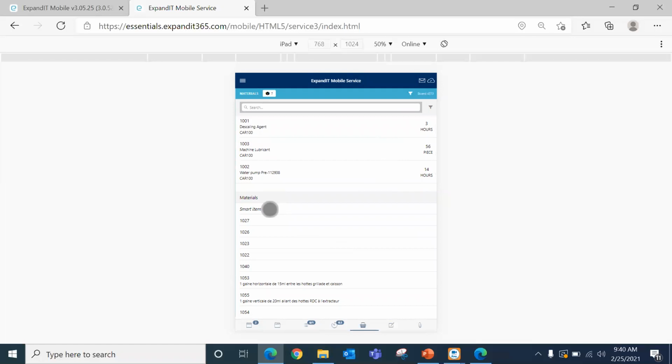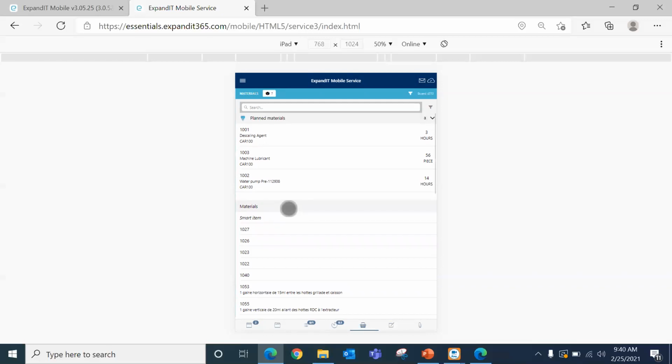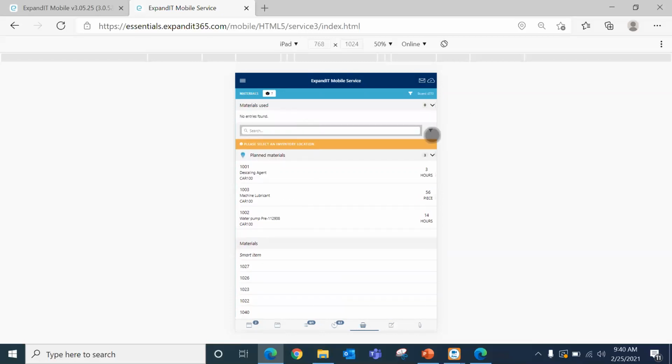We have the concept of a smart item. And a smart item is when possibly you go out to Home Depot, let's say, and get some duct tape, and they need to add that in as an expense. They don't know the item number. They can manually enter in all of the smart items and go ahead and submit the dollar amount that they had spent. So this is how you can go ahead and add planned lines. You can adjust any of the pieces or consumed materials.